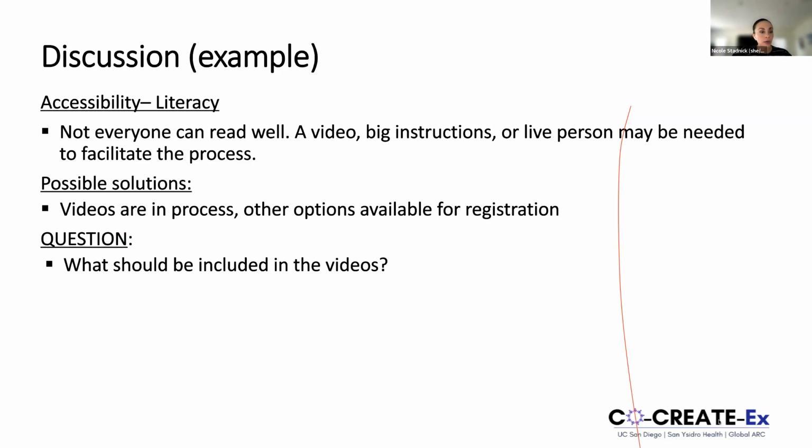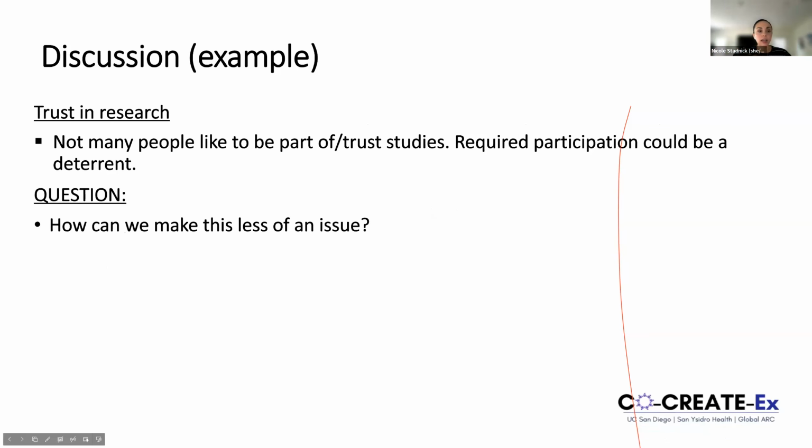And then another example, if we go to the next slide, we shared that a failure that people shared about was trust or mistrust in research. How can we make this less of an issue? We brought that back to the advisory board to generate their ideas for addressing that solution or that failure.